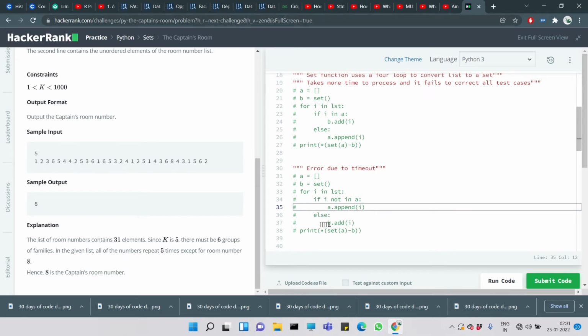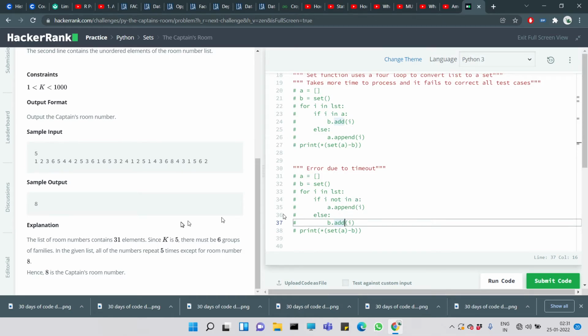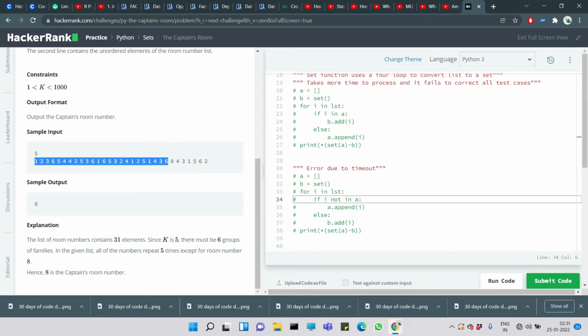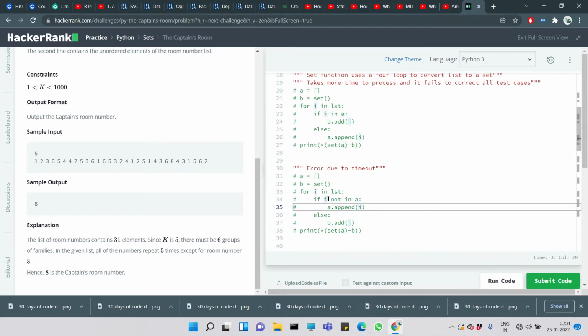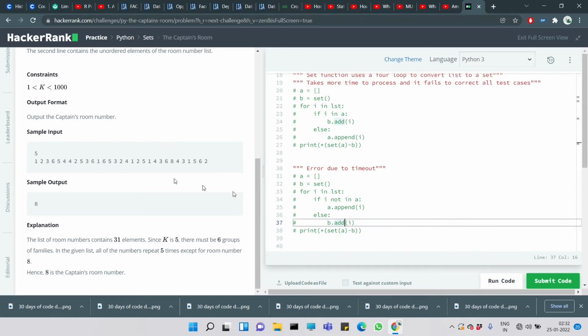If i not in A, it gets appended to A. Suppose 8 appears here, and till this time 8 is not present in A. When i turns to 8, if i not in A, 8 gets appended to A, and the remaining items go to B. So the captain room will be present in A along with the other numbers, but it won't be in B, so we only need to subtract B from A to get the captain number.